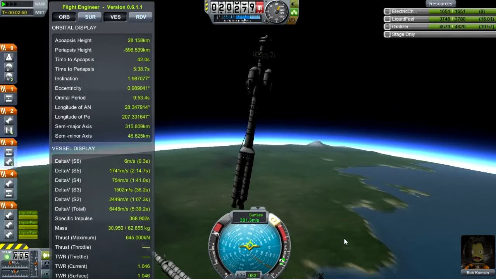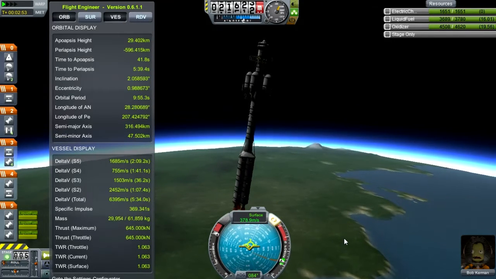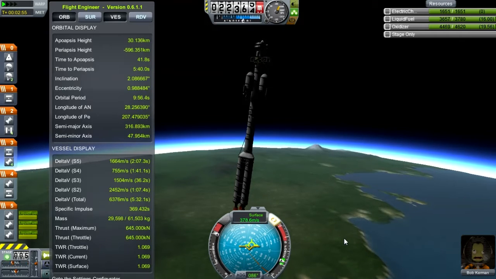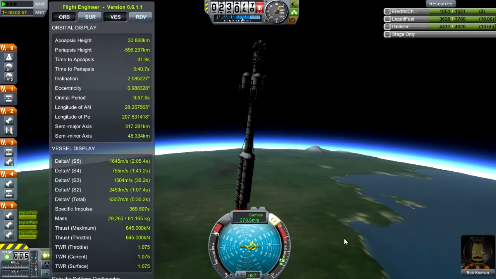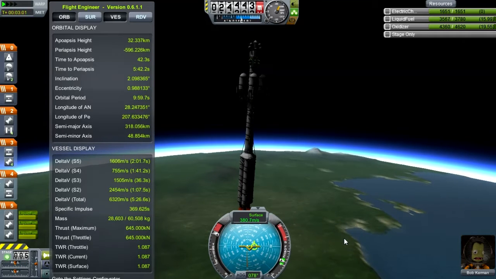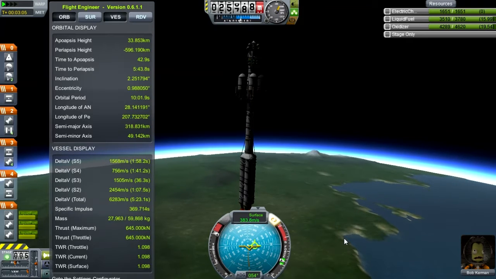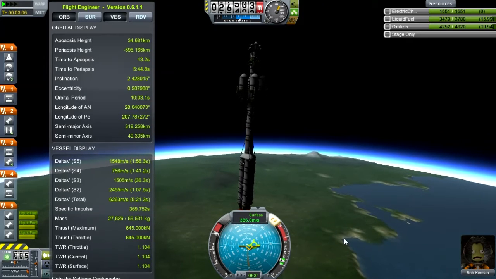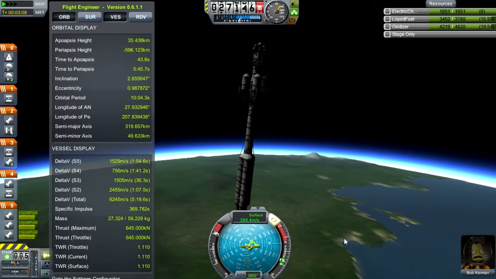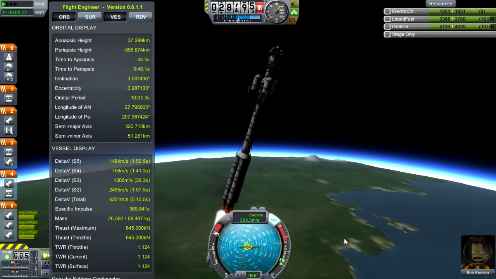We have clean separation. The new separation technology is working great. It did induce a considerable amount of roll, however. Correcting for that. Trying to. And now trying to pitch over. Not getting a whole lot of response.